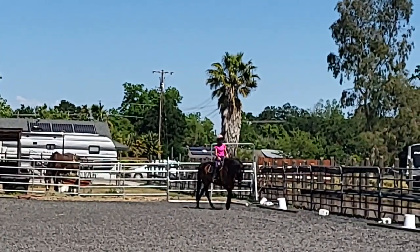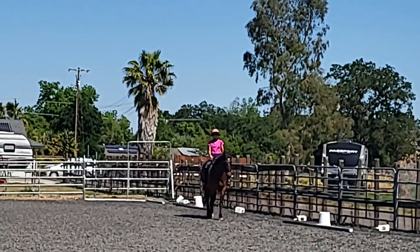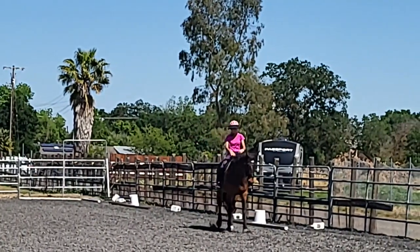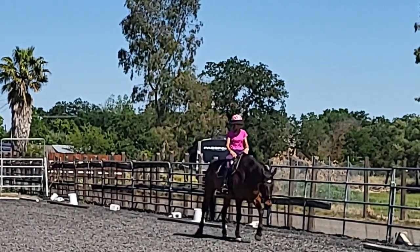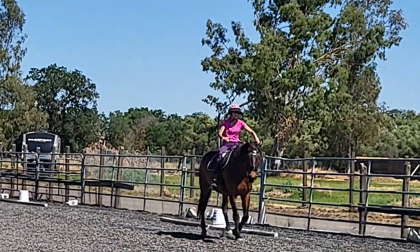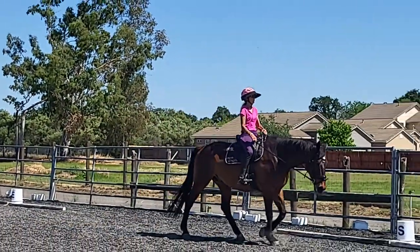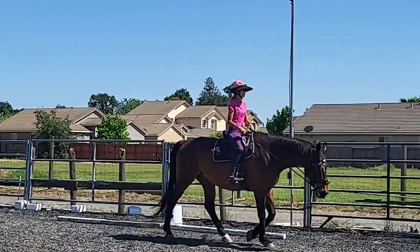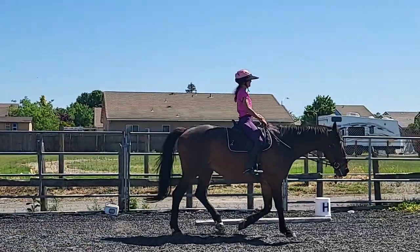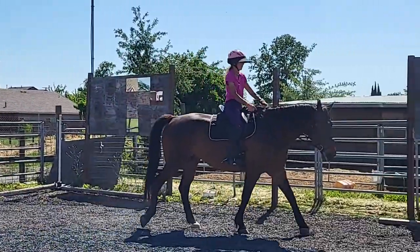So he started jigging a bit. I still use probably 55 seat, but he was jiggy. I'm going to try it again. 55 seat. Kind of just noticed something. I'm kind of using my thighs and popping my butt out of the saddle and becoming a little unplugged when I take up the reins. So, yep.